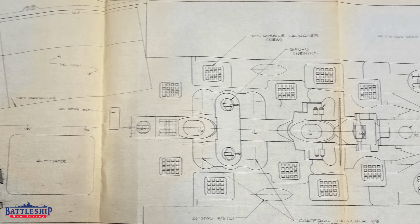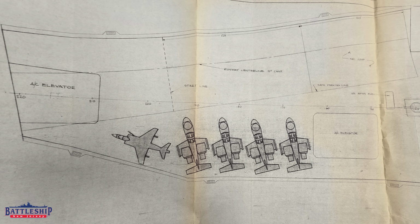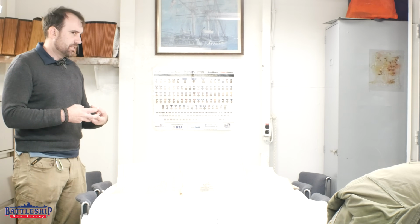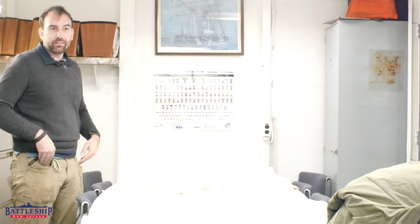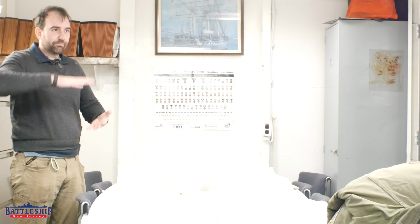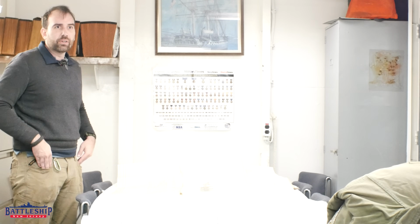It does have two elevators, one on the starboard side and one all the way back aft. The starboard side offset one seems to be partially where the 16-inch turret is. So unlike older BattleCarrier designs where they leave the barbettes there and use that as magazine spaces, it seems like they're going to have to remove the barbette entirely in order to put the aircraft elevator countersinking area and machinery into that space, which is a huge modification to the ship and is really going to structurally change her.